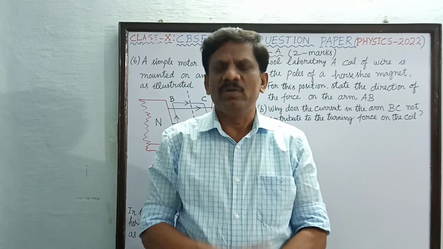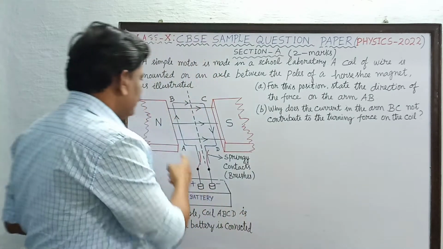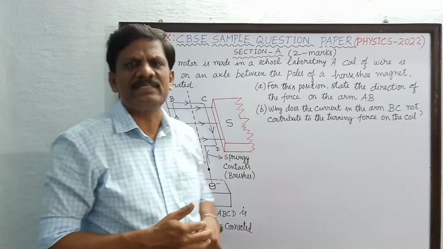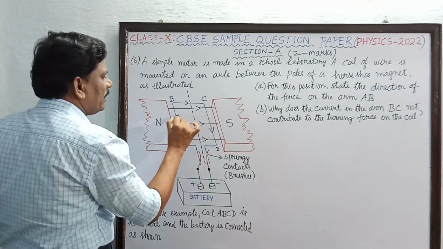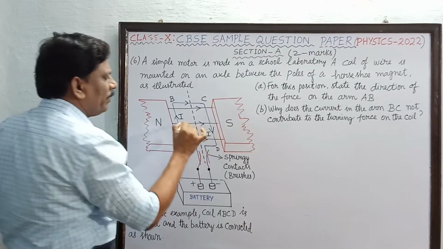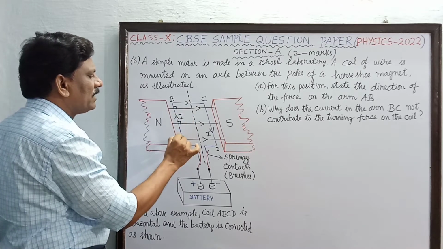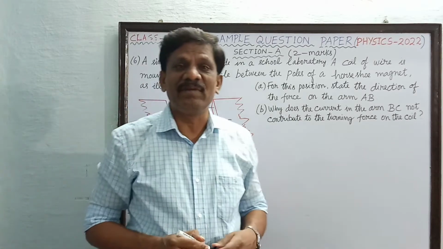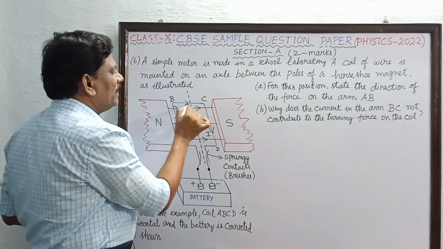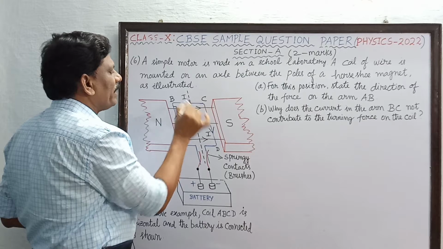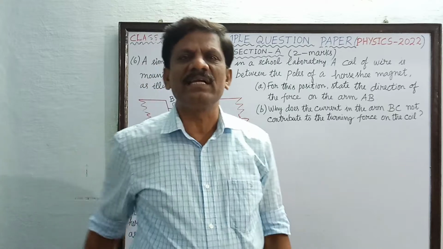Now you have to watch the direction of current flow in the coil in various branches. In the branches AB and CD, when current flows, you see here, this is the direction of the current. Is it perpendicular to the magnetic field lines or not? Everywhere this current direction is perpendicular to the direction of the magnetic field. But when the same current flows in the arm B to C, it is parallel to the direction of the magnetic field, understand? So first you have to understand this fact.